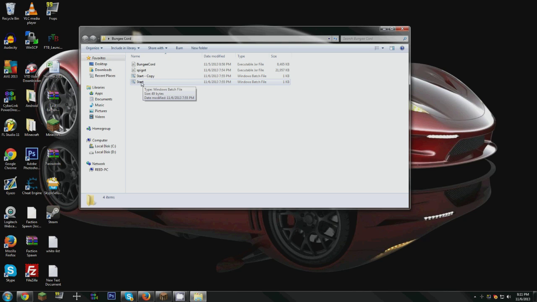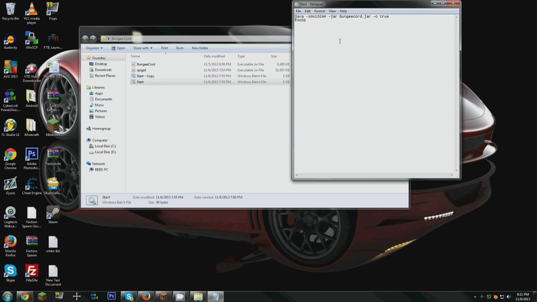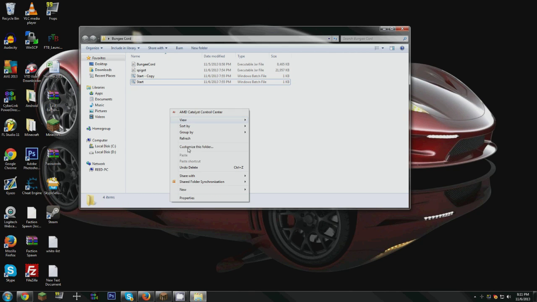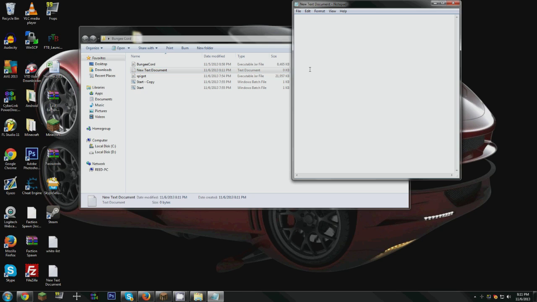These files that I have down here are batch files, which are of file type .bat. As you can see, I can edit this, and I'll show you how to create one of these here. What I'm going to do is copy this code because I can never remember it. When you're creating these files, you want to go to New, Text Document. You don't have to rename it to anything. Paste that code in. I'll have that in the description for you guys. You can edit the amount of RAM that you would want to use, but I'm just going to stick with a gig of RAM for our BungeeCord server.